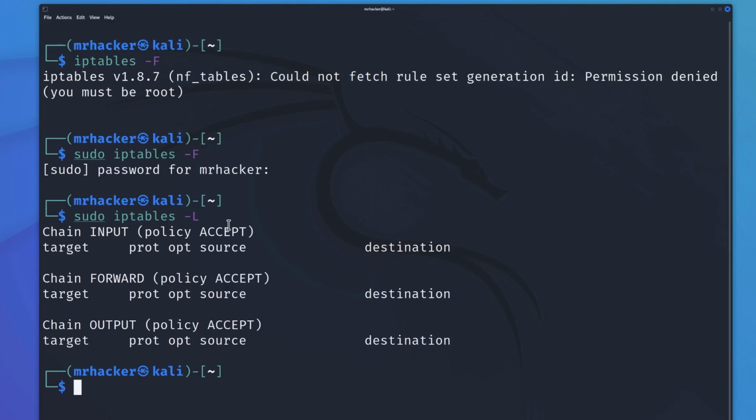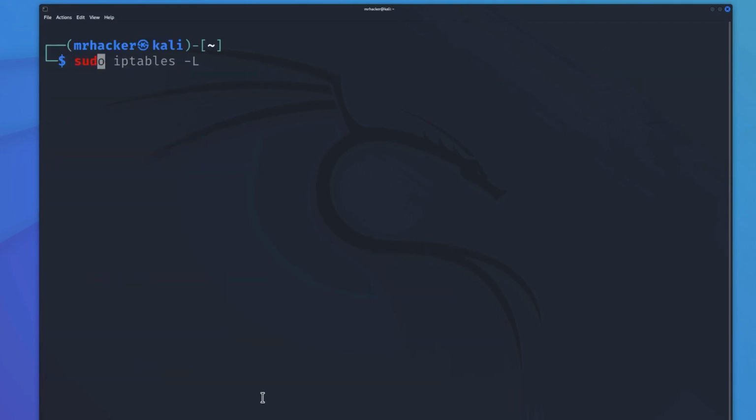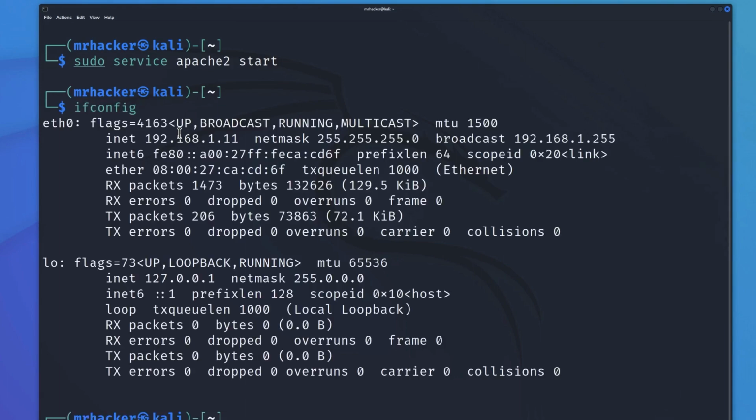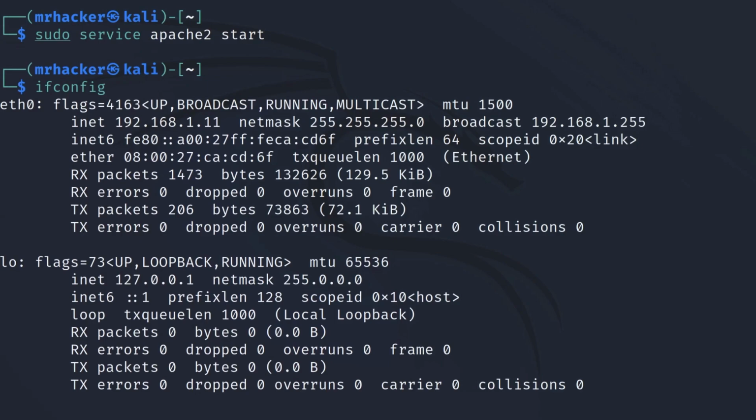Now, if you want to change policy, you can do so with the next command that we're going to run, but before we do that, let's type sudo service apache2 start. And the reason we are typing this is just so we can start some service, and once we input different rules, we can double check whether the rules are set correctly based on this service that we started. In this particular case, it started Apache2, which is a web server, so currently our web page should be hosted on our local IP, which is 192.168.1.11.